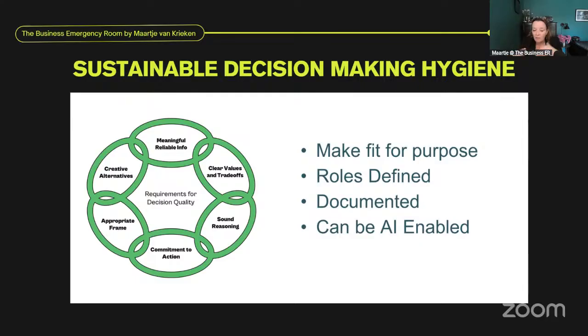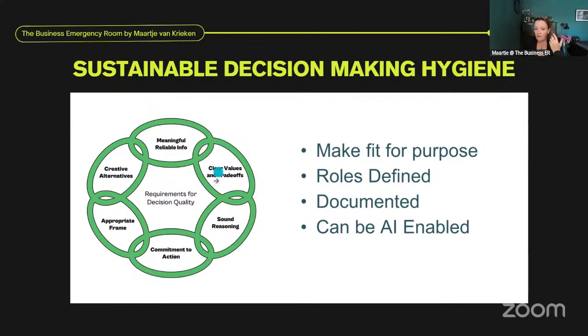Feed it with meaningful and reliable info, not more info, information that de-risks them, that defines them, that quantifies the uncertainty or the opportunity around them. What are the sources of the information? How reliable is it? And be careful of a lot of confirming information on the same subject, right?